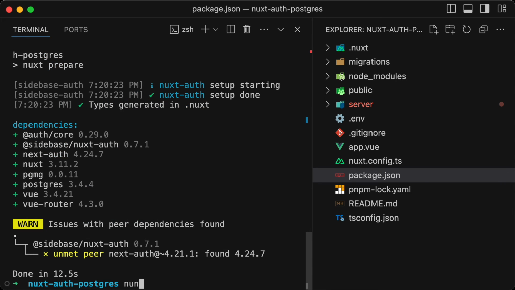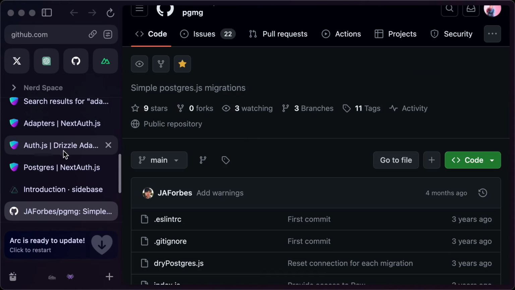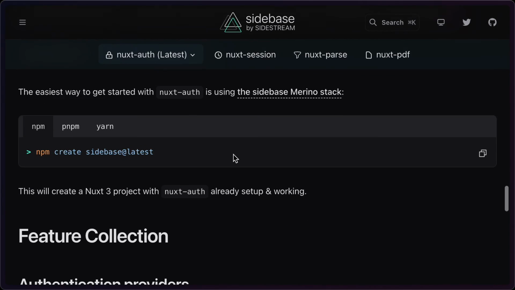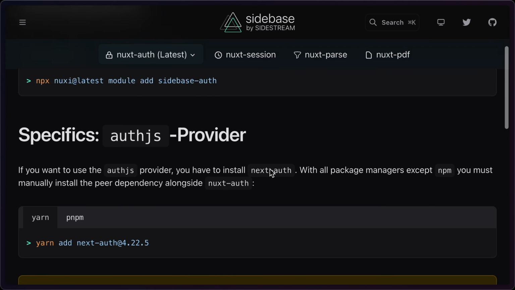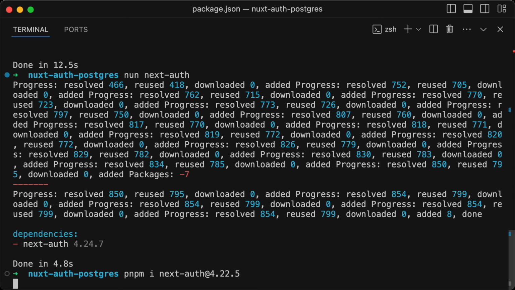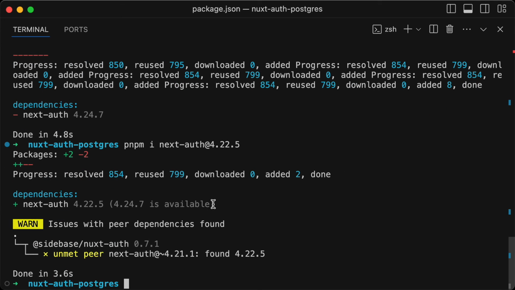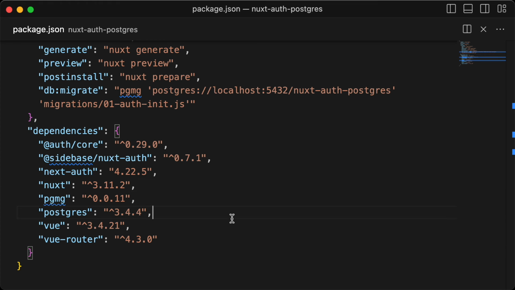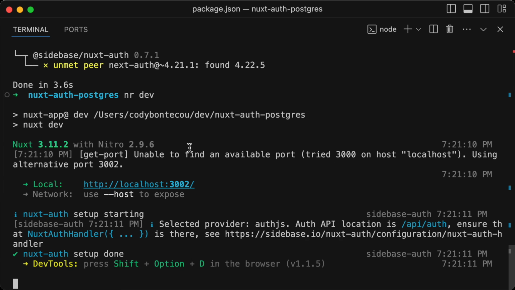So what I'm gonna do, I think, is install next-auth, and just make sure, here we go, I get the exact next-auth version. Cool. There we go. So I think it was just some pnpm stuff, frankly, some caching that was taking place. But that should be good to go. We now should be running our server just fine.